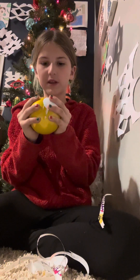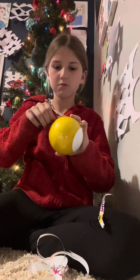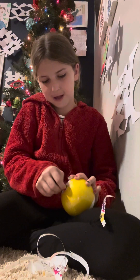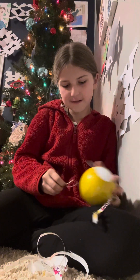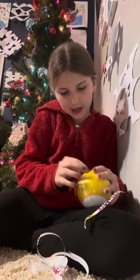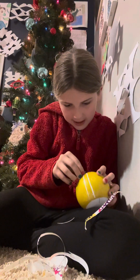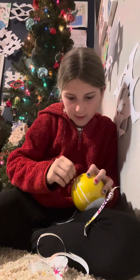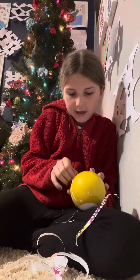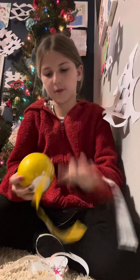I've actually never opened one of these, so what am I supposed to do now? Am I supposed to open this up? I don't know. I'm not very good at mini brands. So I guess I'm supposed to open this. Why is there so much wrapping? I'll just take a bit of time on this and then I'll be back. This might be an extra fail but we're going to do our best.